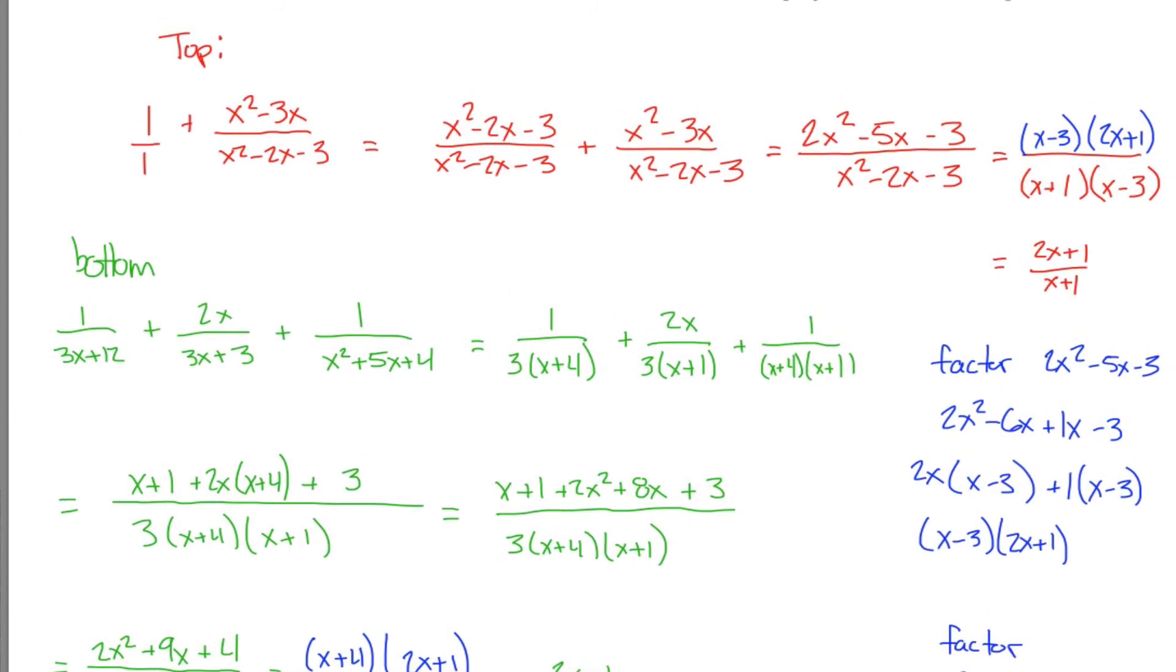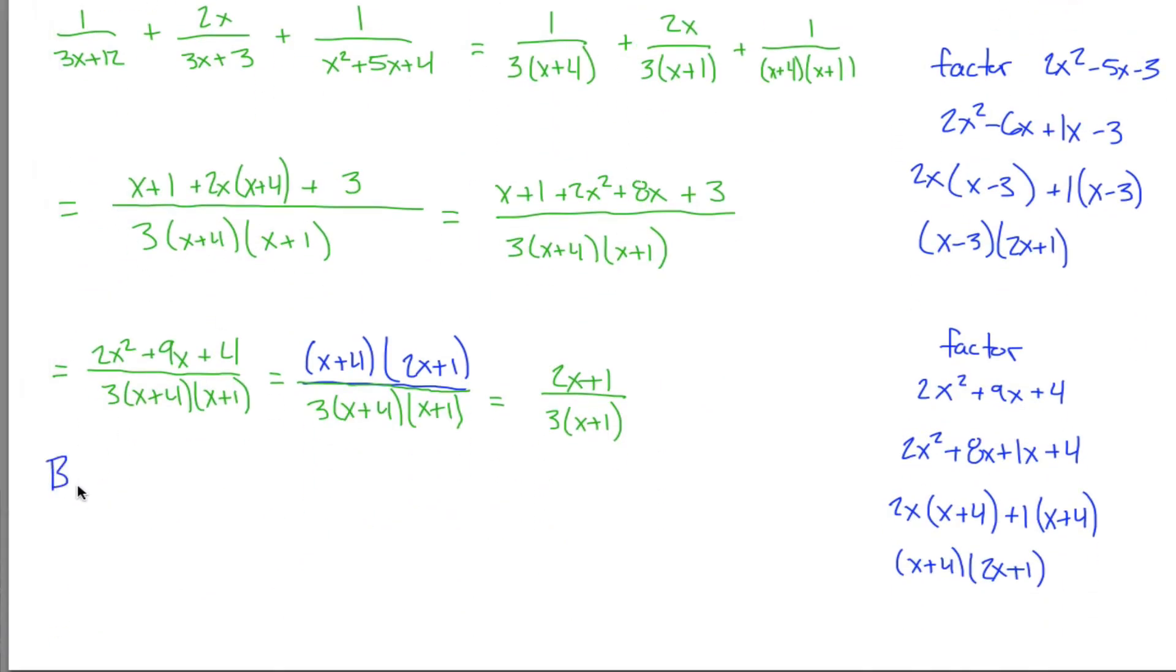Okay, let's put this all together. This is the top. So I already broke up a spot where I did the top, broke up a spot where I did the bottom. Now let's do both the top and the bottom. The top we figured out was 2x plus 1 over x plus 1. The bottom, you got it right here, it's 2x plus 1 divided by 3 times x plus 1. The way you divide fractions, kind of like multiplying fractions, except you have to multiply by the reciprocal of the denominator. It's a fancy way of saying take this thing on the bottom and flip it upside down. That's supposed to be 2x plus 1. So flip this thing upside down, 3 times x plus 1 divided by 2x plus 1.